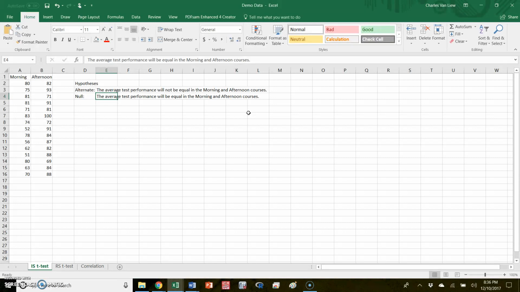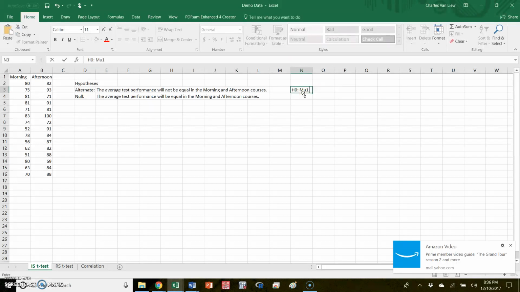So what are we going to do now with the independent samples test? We've got our hypotheses. If we were going to write these out in the terms of statistics, forgive me because in Excel I don't have all of the abilities to use the appropriate Greek letters. We can go through how to do that in Word. But I might say something like H naught. And H naught here would be that mu1 equals mu2. I could also word this for H naught as mu1 minus mu2 equals 0. And basically there you see the 0 because the hypothesis is that they do not differ. So no difference is represented by a 0 difference between these two.